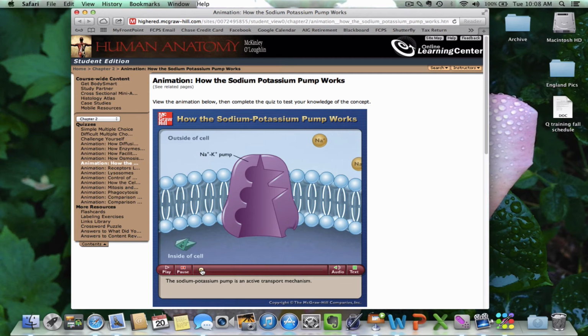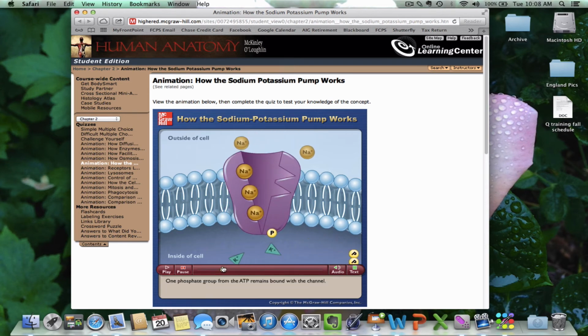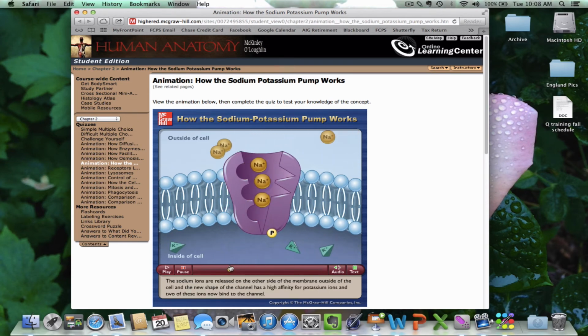And if we take the slider and move it forward, you can see that three sodium ions are effectively being moved outward by the use of an ATP molecule. And the protein changes its shape. Now, once it's open to the outside, it can now pump potassium ions in the opposite direction. Now notice there already are a lot more potassium ions on the inside, so they're not naturally going to diffuse in this direction. They have to be forced.